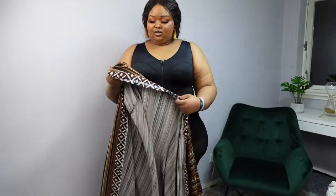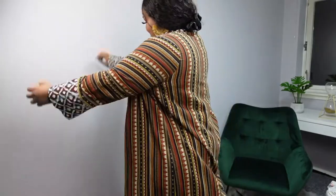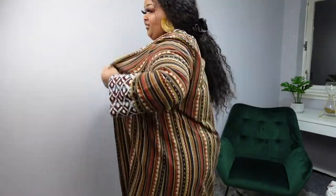So guys, with this kimono, sometimes you just put on your biker shorts and a top or a bra, and then I just throw it over. Maybe you have an errand to run, you need to go to the shops quickly. Sometimes, this is a secret, I just wear my shapewear like that and put a kimono on. And that's it, period. I'll walk around. Nobody will notice, nobody will know. You do your shopping and whatever and you come back home.